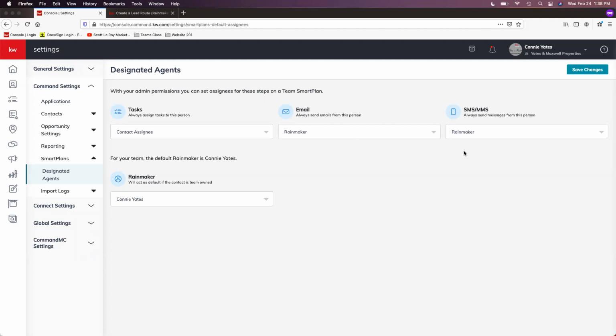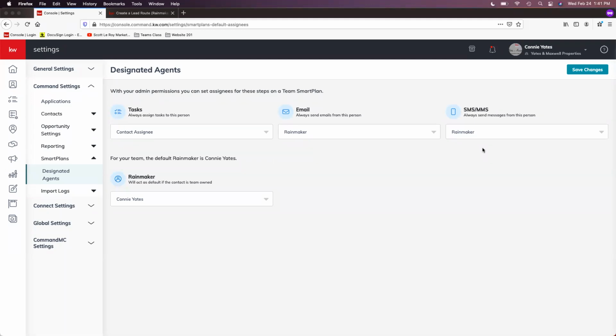SMS, same deal. All of the SMS messages are sent through Twilio. If you guys haven't set that up yet, also hyperlinked on the notes how to get that set up. But she has it set up right now, so it's all running through her Twilio account. Meaning if anybody on her team sets up a smart plan on the team platform, or they're utilizing a smart plan on the team platform, it's going to be using her Twilio number. The texts are going to come from her Twilio number, and it will essentially come back to her.